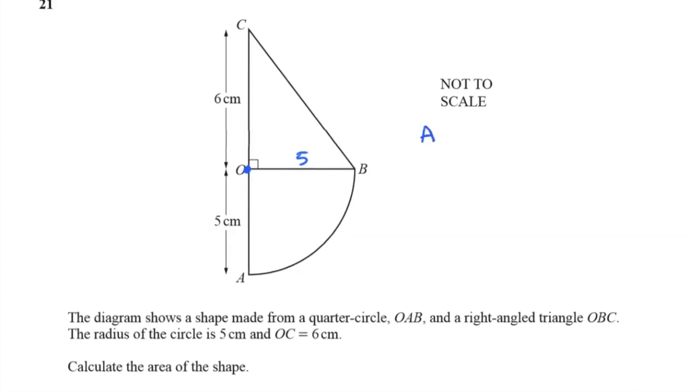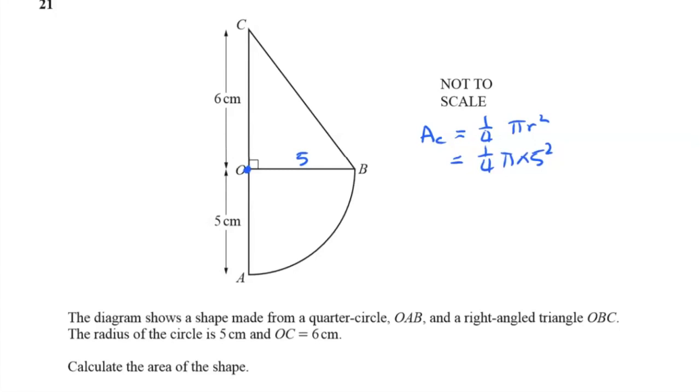The area of the circle, let's just say AC, it's 1/4 of a circle, so it's going to be 1/4 of the area of a whole circle. A whole circle is pi r squared, hopefully you remember. And so this turns into 1/4 of pi times 5 squared, because 5 is the radius.